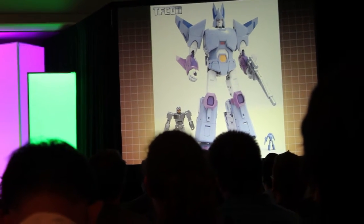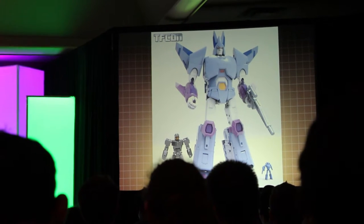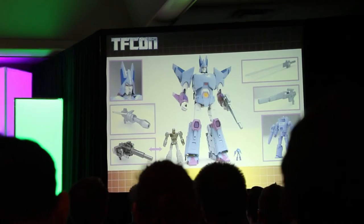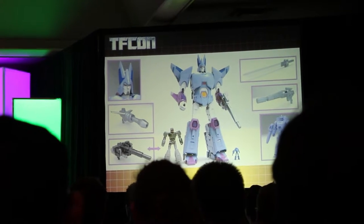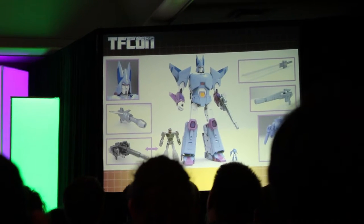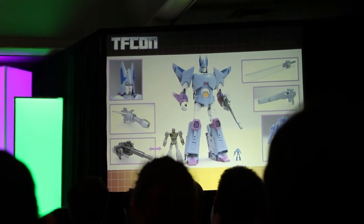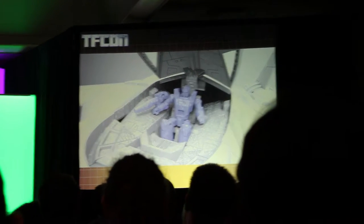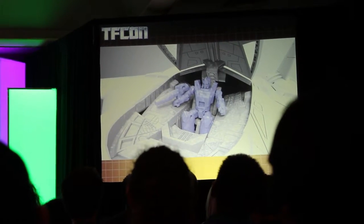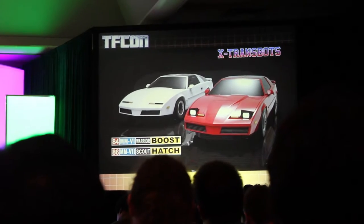Going on to the next one, El Ghost and Trunchio is their version of Cyclonus and Nightstown. So we actually have the resin prototype outside of the case as well. And he does come with a lot of different accessories, different weapons, his little soul patch. And he comes with a tiny little driver pilot called Abaddon. You see here, it's right behind him. I don't know if he can shake his fist yet, but here's hoping.